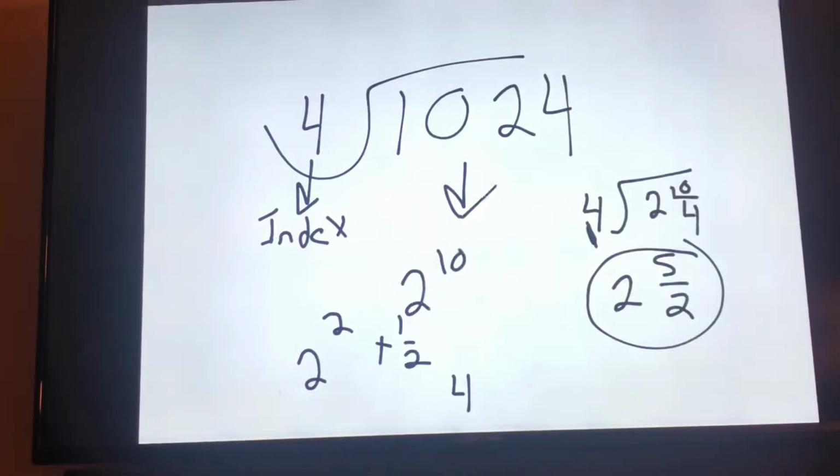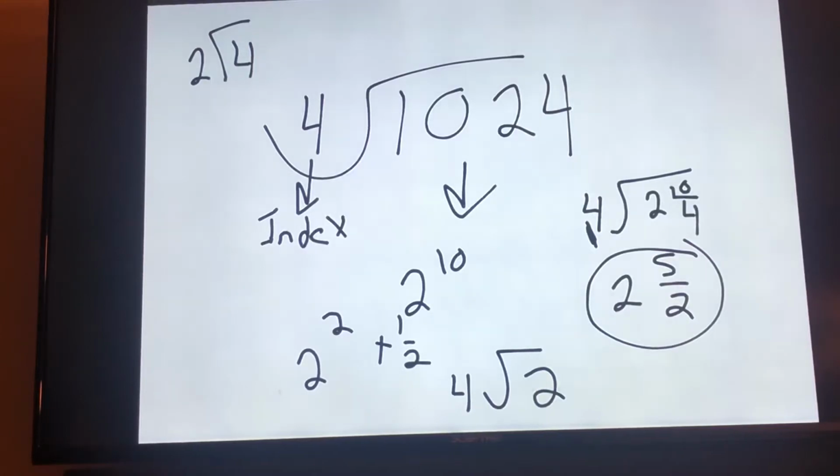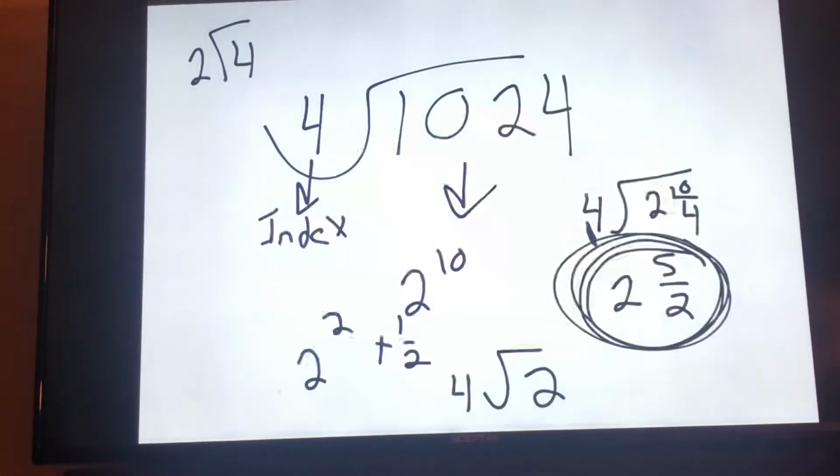And the other 2 will stay inside your radical because you can't bring it out. What I'm saying is, if you have the square root of 4, it's going to be... did I put that right? Yeah. So this right here is going to be fine. I have no problem. Just go ahead and leave it at that if you want to.